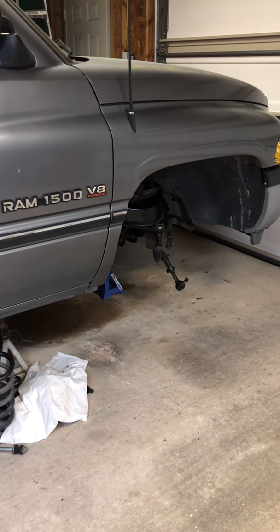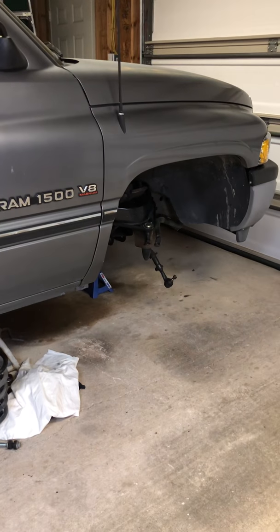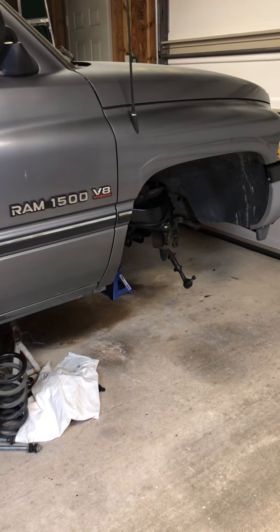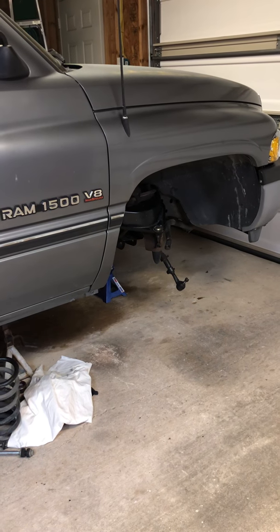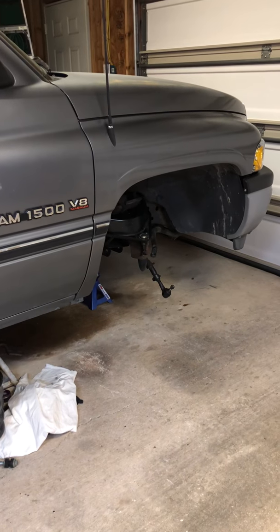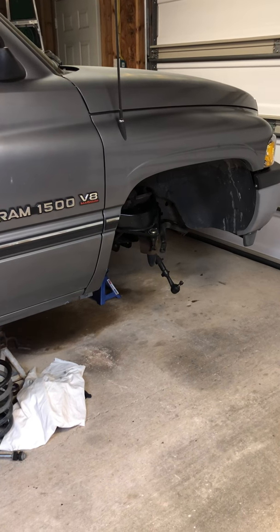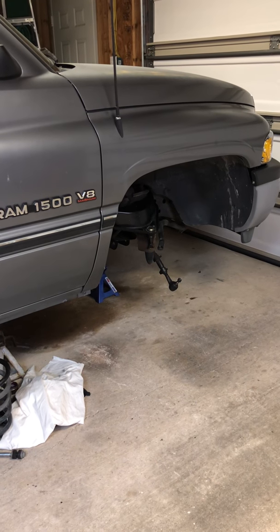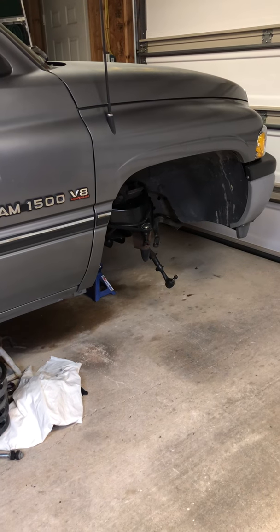YouTubers. You're looking at a 1995 Dodge Ram 1500. Today we're going to talk about a 2-inch drop spindle kit. The kit that I have fits 95 through 98, I believe. I'm not sure if I'm supposed to bring up the brand name, so I'm not. But I'm sure you'll figure it out, because there's only one company that makes a spindle for this truck.